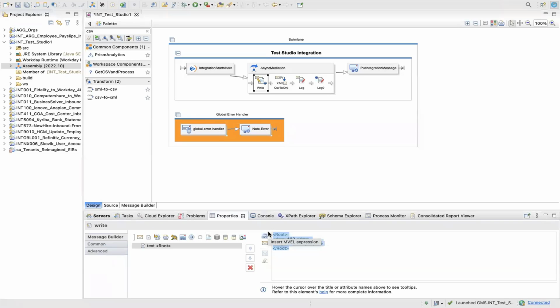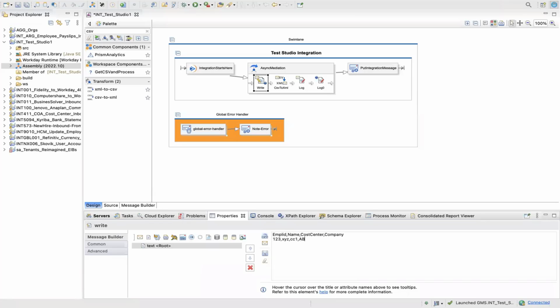So for example, in the write step, I will do that. Employee ID, comma, name, comma, what else? Say cost center, and say company. Okay. Employee ID is 123. Name is XYZ. Cost center is CC1.